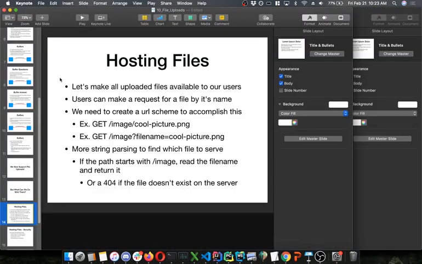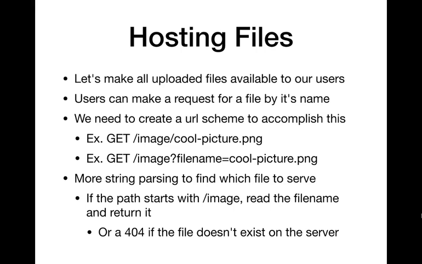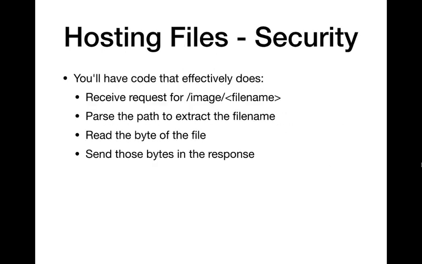Where are we? Slides. So you have to have some convention. You get to choose how you design this. You can be an architect of your server, but you need some way to be able to serve the images, have the users be able to request those images that they uploaded, that other users have uploaded. So effectively, we have some path with a file name variable in there. We're going to extract the file name and read the bytes of that file and send the response if that file exists.